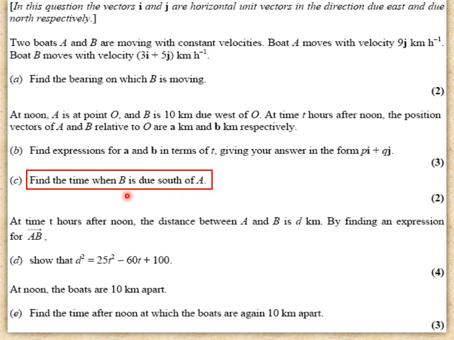You should know this. When they're saying B is due south of A. See, if something is north-south, definitely they're talking about being vertically above each other. So if they're vertically on the same line, vertically south-north, they have the same i component. So you just have to equate the i component. Similarly, if they talk about east-west, if the objects are east-west, they are horizontally on the same level. So they will cut the y-axis. So they have the same j component.